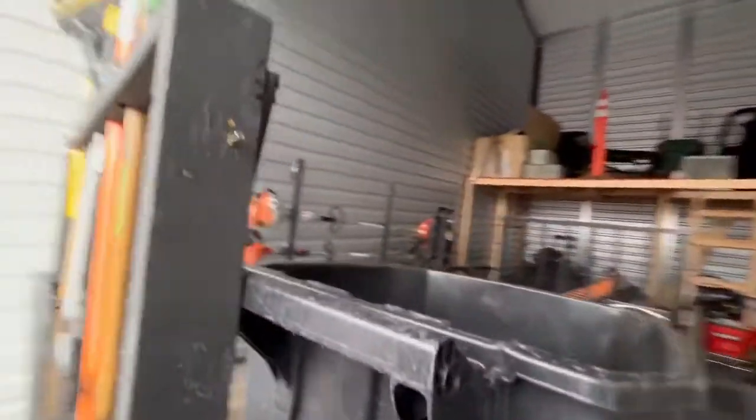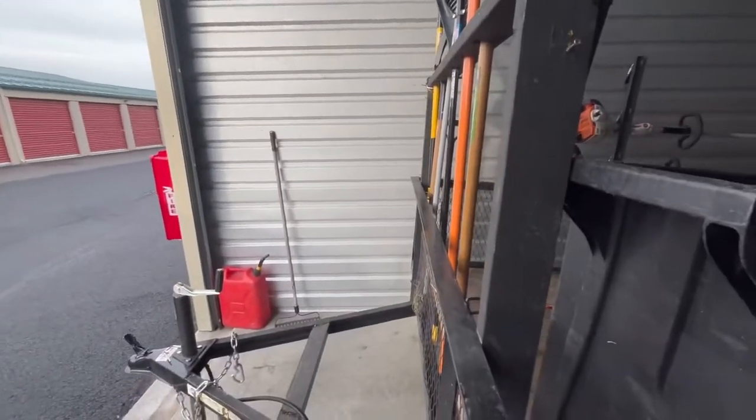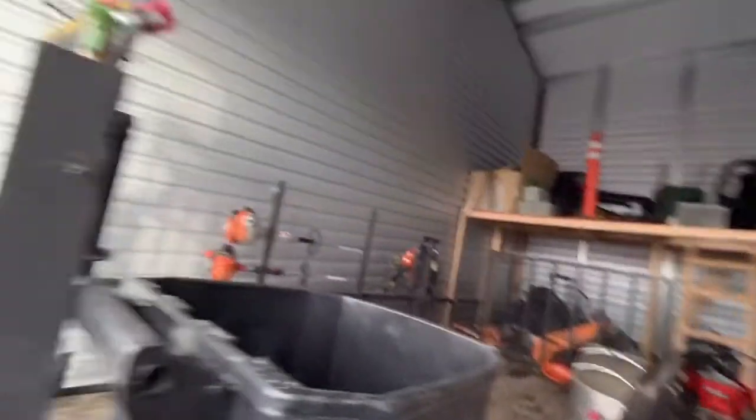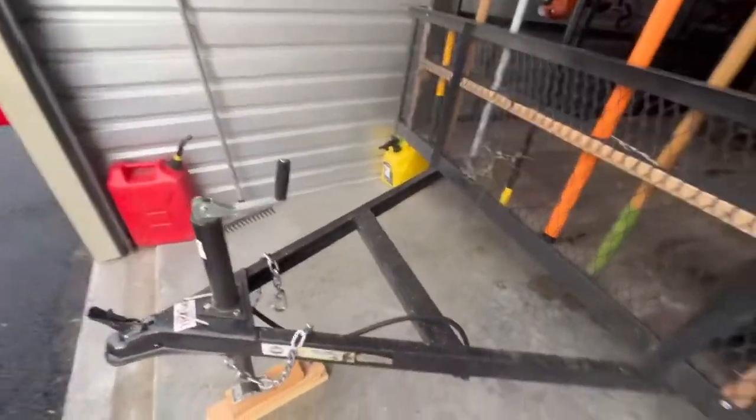We're actually just gonna get a rake, maybe a metal rake. Probably definitely a blower, and I got the hedge trimmers and stuff in there already. I just went and picked up the mower, the trailer, and the accelerator bagger due to this client's yard — it has a good amount of leaves. Plus I forgot those orange tree trimmers — there's a tree that does need to be trimmed. Totally forgot, my mistake, but I'll see you guys at the job.